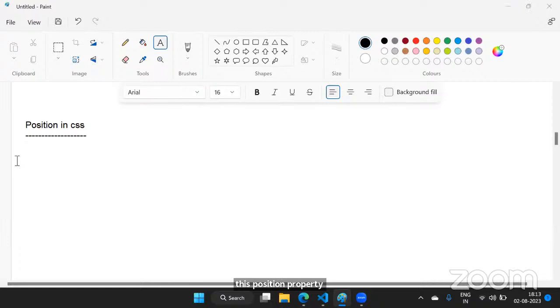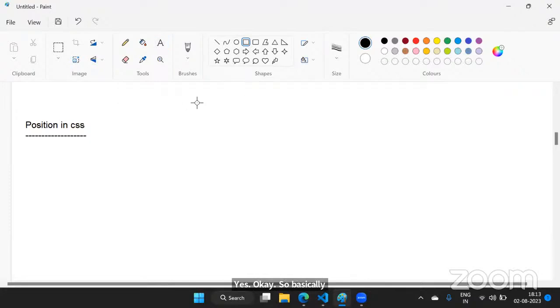How many of you are aware about this position concept in CSS? Yeah, to make a div stay in a desired position. Nice. Yes. Okay. So basically, using this position property, we can position any element at any position in our web page.